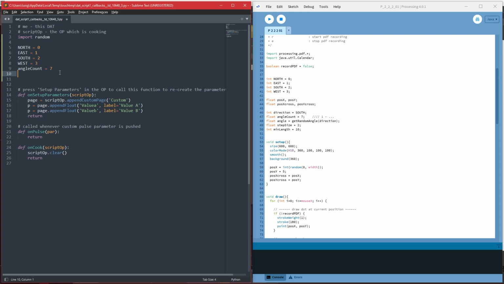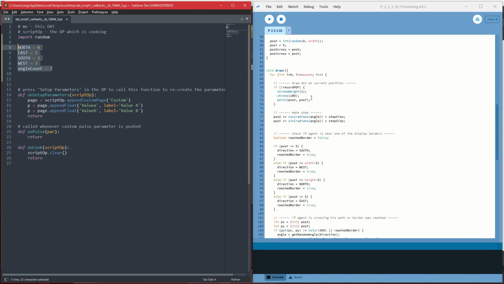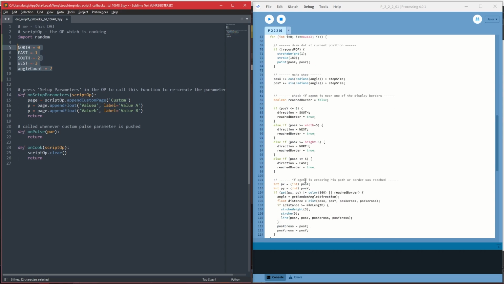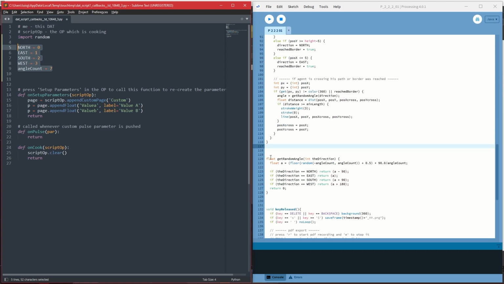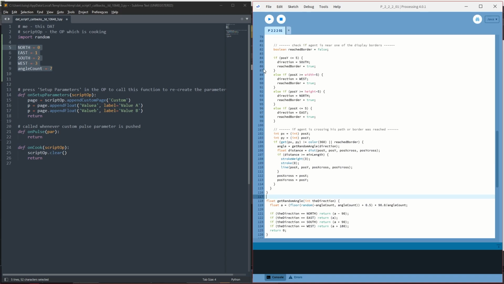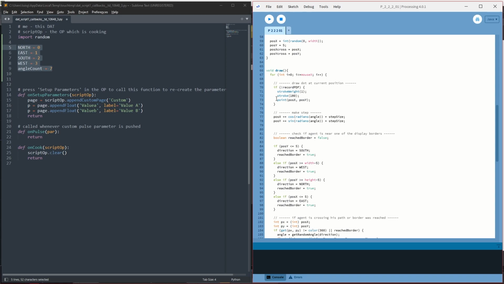Why we do this? Because we need these to be global variables, and that's because we're gonna use them in the main function, and also in this other function that we need to build to drive the code in the main function. So that's why we need these values to be global.